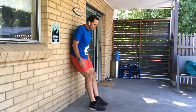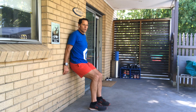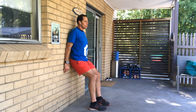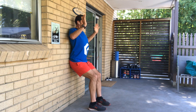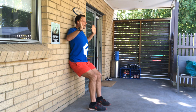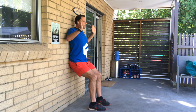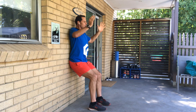Come up against the wall for an isometric squat. Take your feet away from the wall — be very careful you don't slip. Put your hands up against the wall and come down. It's up to you how deep you want to go; if you're a bit unsure, just don't go too deep. Then we're going to pull those elbows back as far as we can and give that a stretch. I've got a frozen shoulder at the moment so my left side is very difficult — really open up and feel that stretch. At the same time we're working our legs because we're in an isometric squat position.